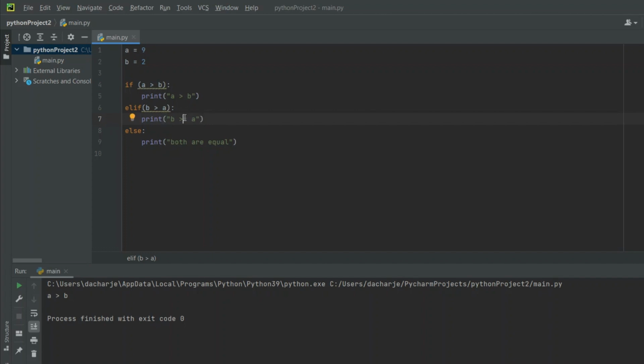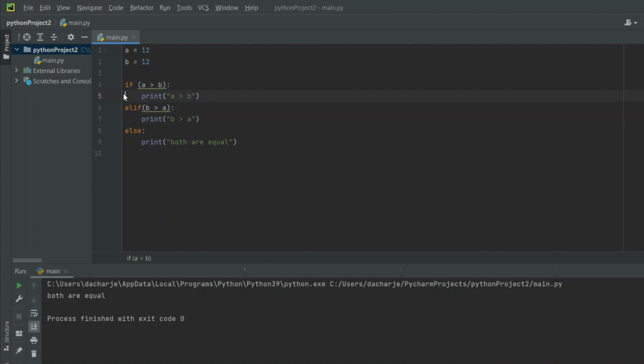Let's say now we change the input and make this 12. Now b will be greater than a, and if we make both 12, then b and a both are equal. See, so one important thing is you don't use brackets in Python, you use indentation.